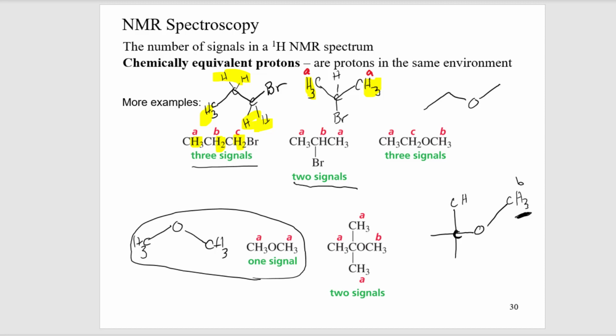But then all of these are methyls, and these methyls are environmentally the same. They all are connected to the same carbon with the same pattern off of it. So these are all considered equivalent. Same thing for the top one. You have a methyl on the end. It's two away from the oxygen, so it is not equivalent to the methyl directly attached to the oxygen. And then you have the two hydrogens on this middle carbon, so you definitely have three environments, A, B, and C.